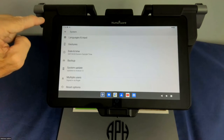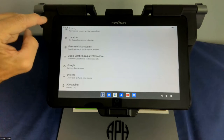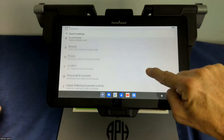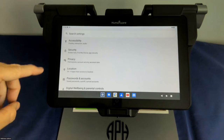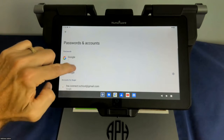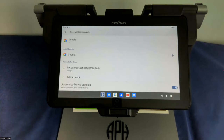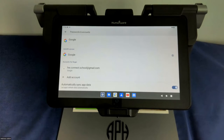So let's back up, and there is a way to remove both that account and the Google account associated with it in one shot. So here we are, back out into settings. I use that back arrow in the upper left corner, and you will see save passwords, autofill, synced accounts. Let's tap on that, and I'll scroll down here, and you can see Google accounts for Roger right here. So this is the administrative email account that's running this tablet.